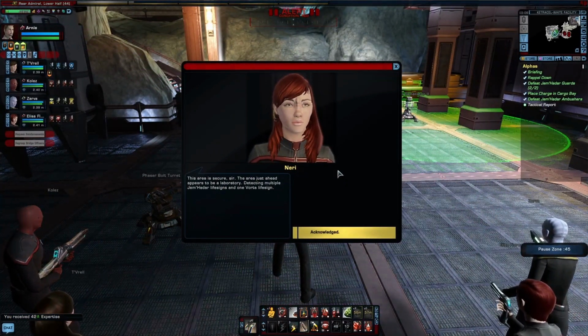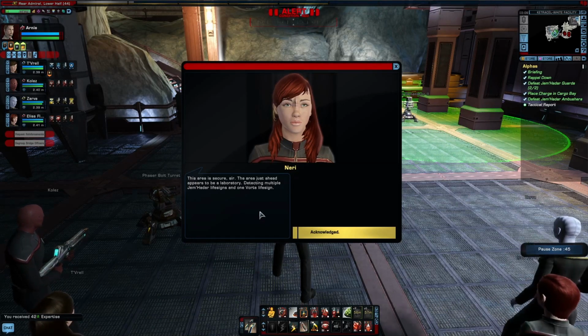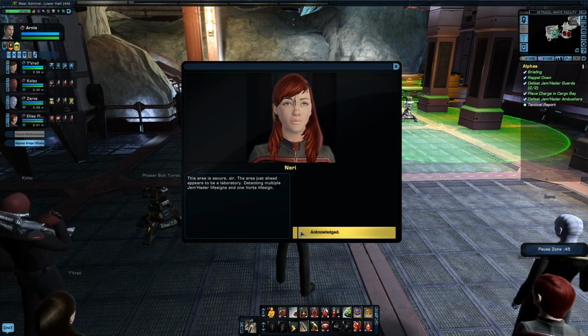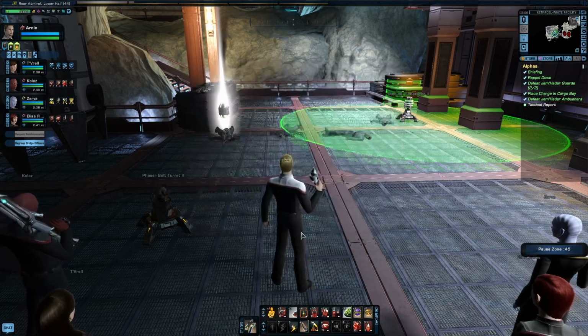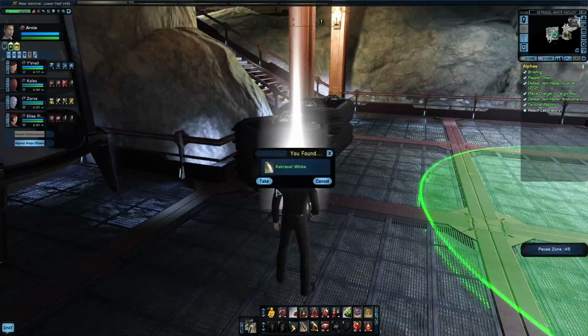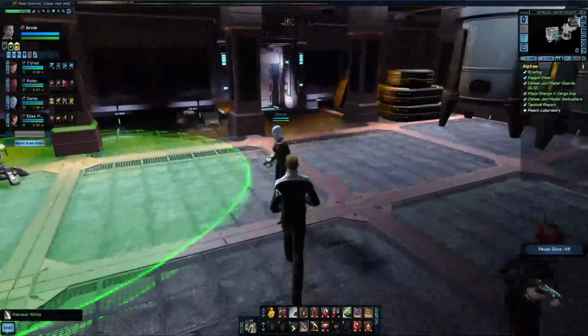This area is secure. The area just ahead appears to be a laboratory, detecting multiple Jem'Hadar life signs and one Vorta. Okay.